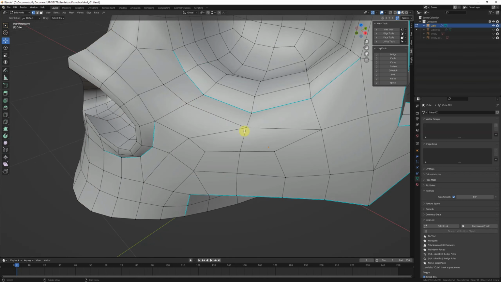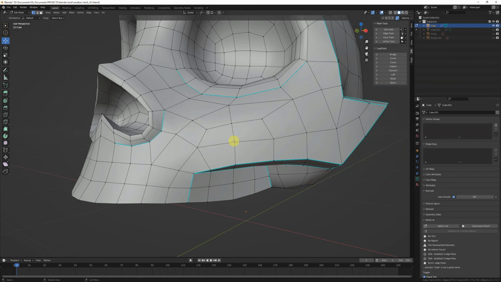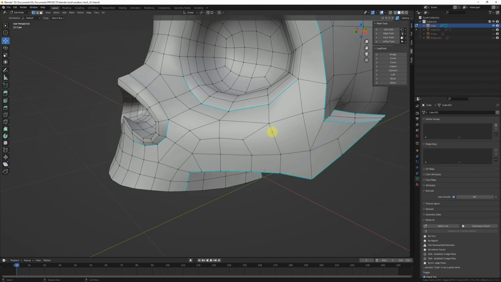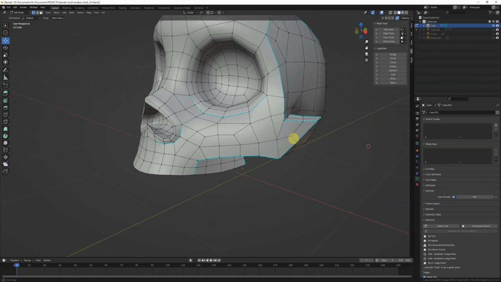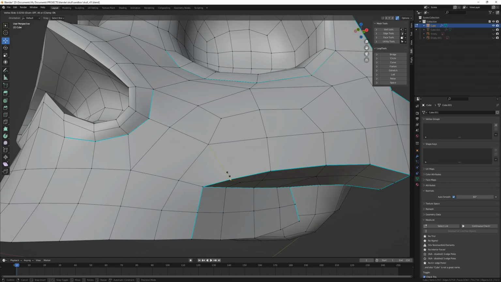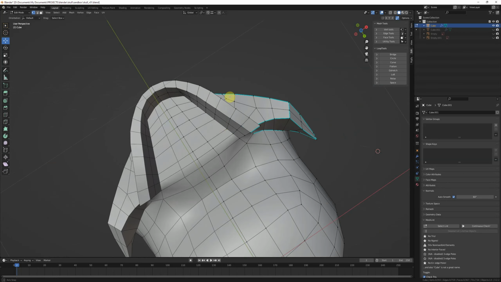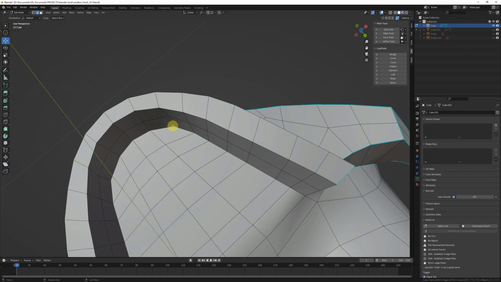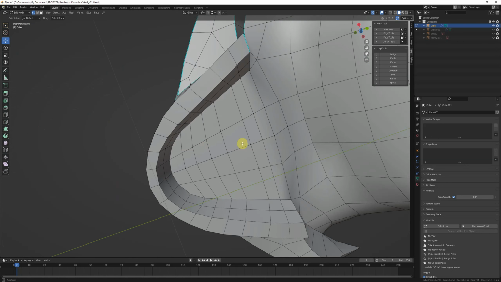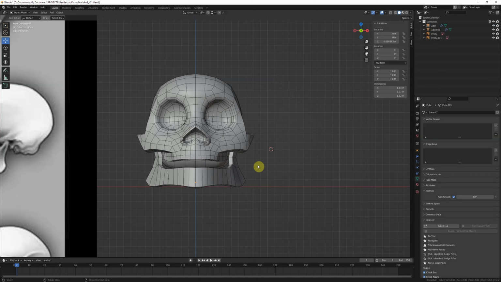Just for fun, we'll relax that a tiny bit and pull this over. Relax that a bit more. Just chill these out a bit more. Chill that out a bit more. Okay, that's working a lot better. And now at least, again, if you were going to plus this for animation, you'd want to reinforce where these hard edges are at. But now it's a lot easier to do because it's already quadded, so you just need to add for that. And no more for the standard build, just what you need for reinforcement. But I'm not going to do that. Maybe a different video. Not this video. I don't feel like it.